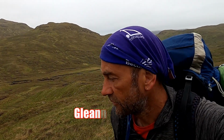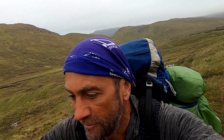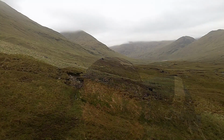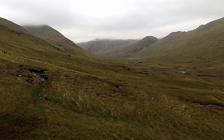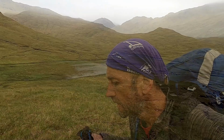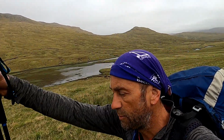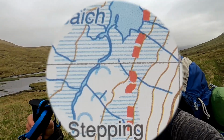So yesterday I mentioned we dropped down to this river. What I should have said is we climb up beside this river and then drop down to the loch that feeds it. So just as the map suggests, this track does keep disappearing, but you can always spot another part of it ahead. The symbol in the Harvey maps shows the dashes with a little gap between them.